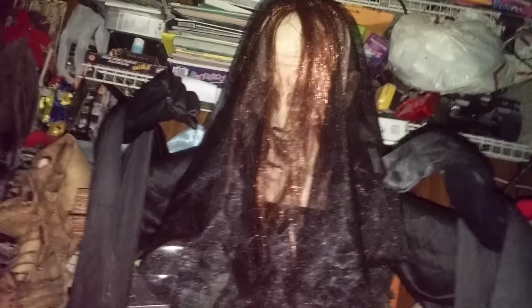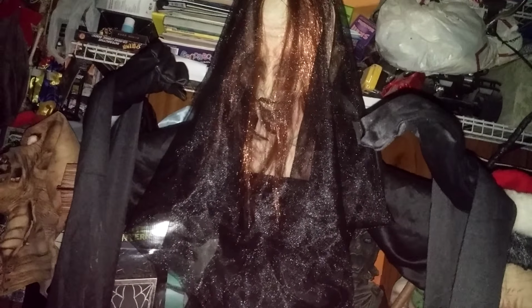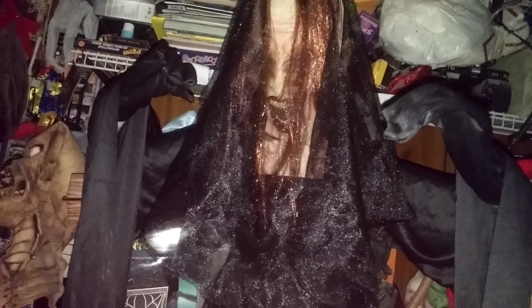But again, I'm a big fan. I really like her. And I gotta say, guys, I really do like her. Again, that's just my opinion, but she's much better in person than what you're seeing in the stores. I think certain parts of her you'll be able to see better once you actually have her directly in front of you. But in the store she does look good too. So again, I'm a big fan of her.